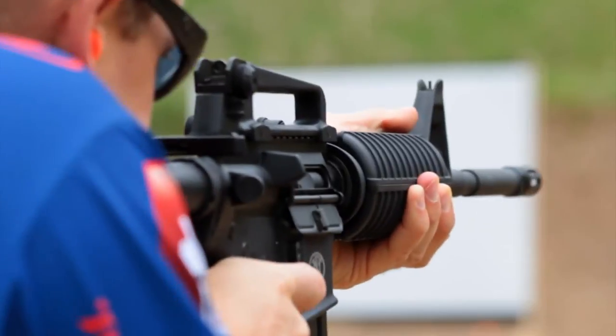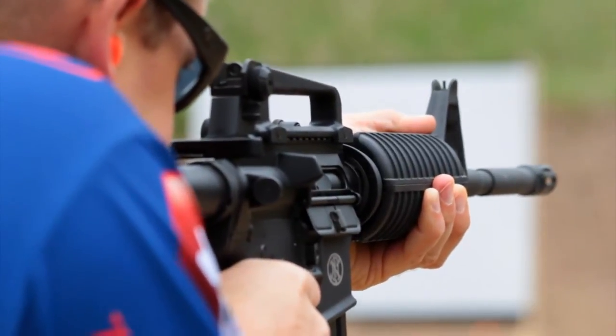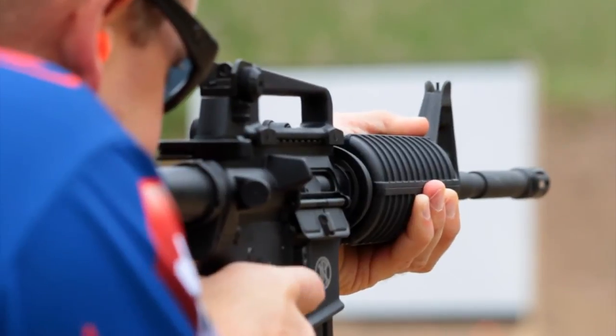Welcome to Davidson's Gallery of Guns where in this segment we're going to be taking a look at an M4 style AR carbine from a company that supplies the real thing to the US military. This looks just like the gun I see our troops carrying. That's right Bo, this is the FN15 carbine, the semi-automatic version of the military rifle you're used to seeing. Hi, I'm Bo Keister and we have Mark Hanish, Director of Commercial Sales for FNH USA in studio here with us.